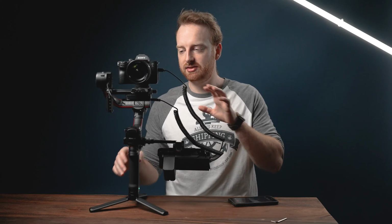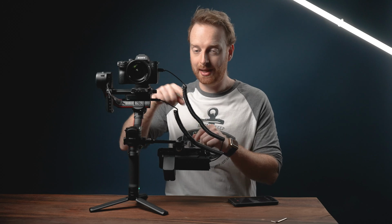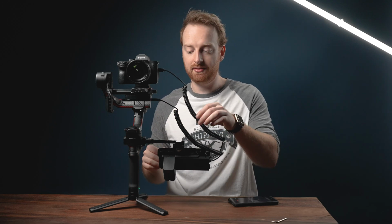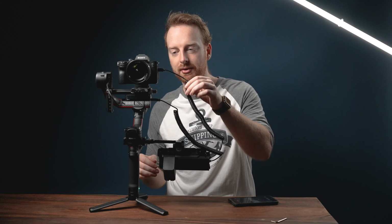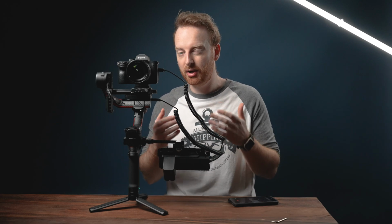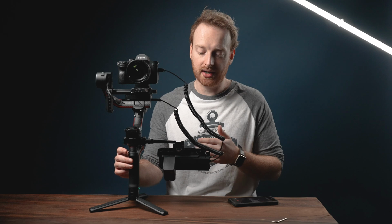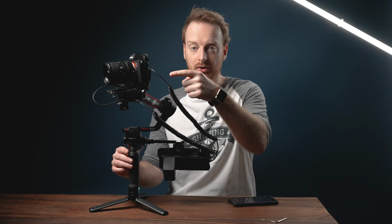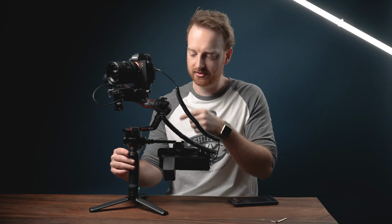So after we balance our camera in the current state with the cables coming from the camera, now you're going to see why it's so important to have these coiled cables. They're not really pulling on the ports of the camera or the RavenEye, so it's much easier, but we can still move the camera around because we have slack in the coil to actually move around before we put a lot of stress on those ports.